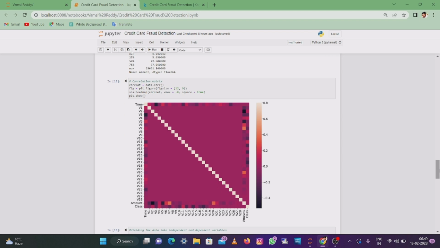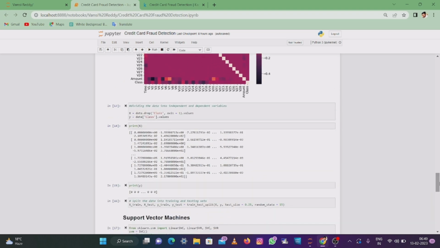It is very cluttered, so we can't easily understand it because it contains a huge amount of data. So it is better to go for different types of plots and graphs for a clearer understanding. For this video I am not going into such long detail, and I have visualized only this correlation matrix for you.